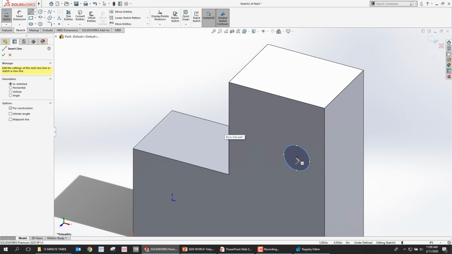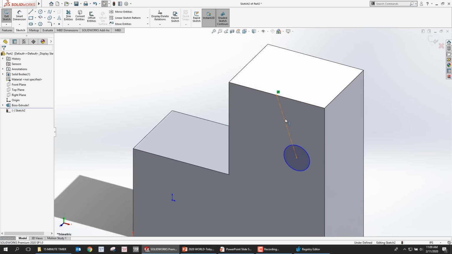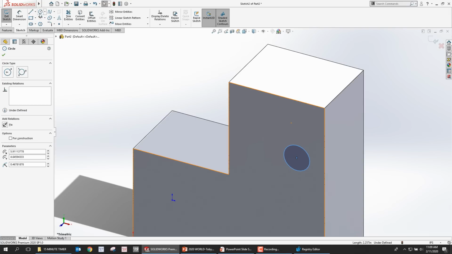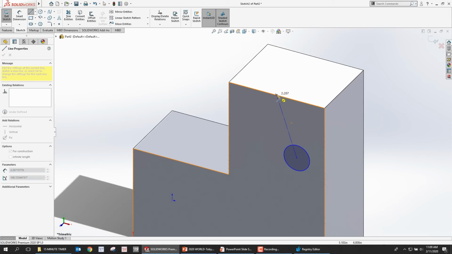Well, if I do the click, move, click again, and pick up this midpoint here, I'm still in the line command, right? So now I have to hit escape, and then click that line again, and then I can make it vertical. But if I do the click and drag command, the line is still selected, but I'm not in the actual command, so I can do click and drag, come up to this point here, and then I can come over and just make it vertical. It's a fringe case, I know, but it's actually one that I use a lot.